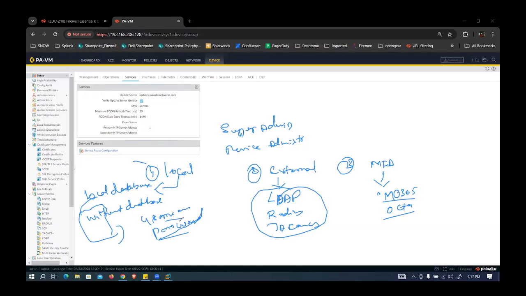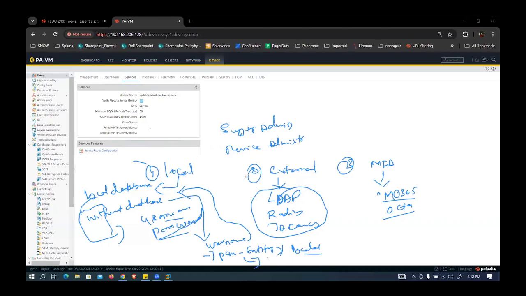Correct. Without database, in the sense, you will be creating only the username. The password you will not configure; you will keep it empty. And again, for this, you are configuring the user details in the local database. There is an option in the Palo Alto firewall. You have to create the local database, and again you have to log in with that. Correct. Did you get this point, with database or without database?